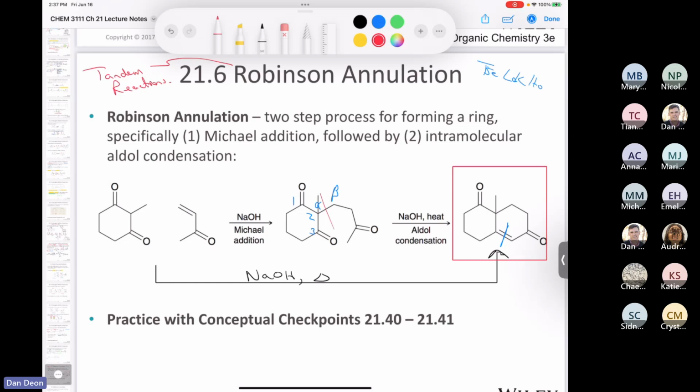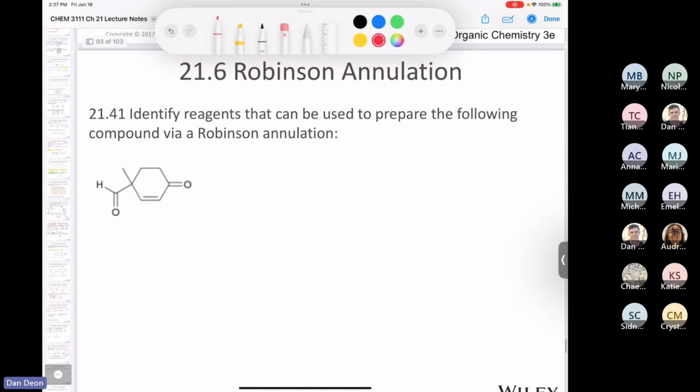So with that in mind, let's take a look at this question. If you tried to follow along with what I just said, it will make the disconnection a lot easier. They're telling you, make this compound using a Robinson annulation. So here's the Mr. Dion way to do it. We'll do our first retrosynthetic step. Remember I said we were going to break this bond, and we were going to put the carbonyl on the carbon that I have in red. So let's start by doing that. That's going to give us this compound.